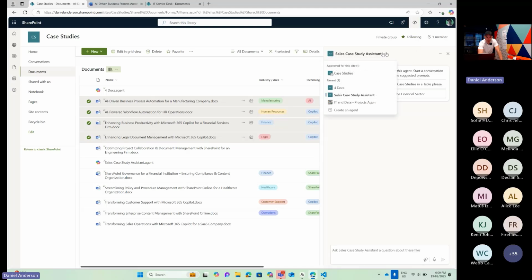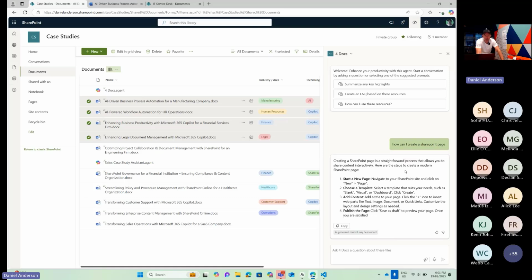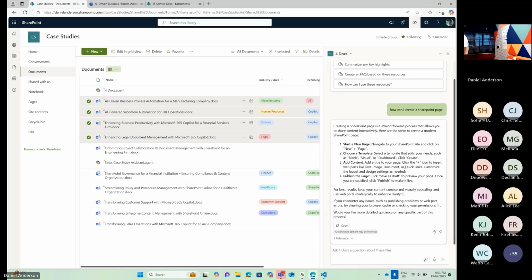If I jump up into the Copilot menu at the top here, I've got my documents and I've got my case study. So if I jump into my 4 docs, I've got also, I'm hoping this works, because this has now been grounded in the other SharePoint site as well. So that document, what I've got there inside of the other SharePoint site, has now been referenced. I've got my citations, there's the article inside there.